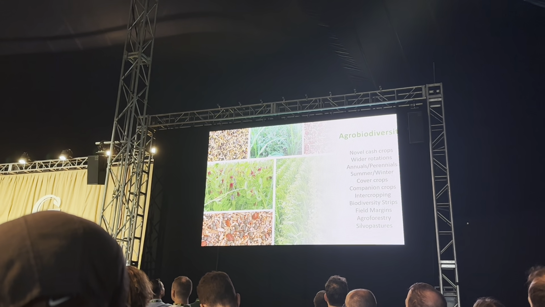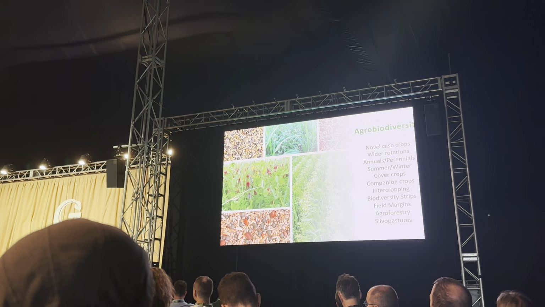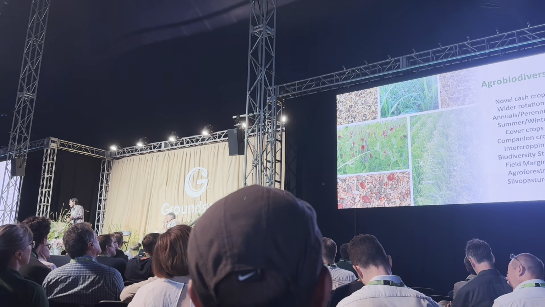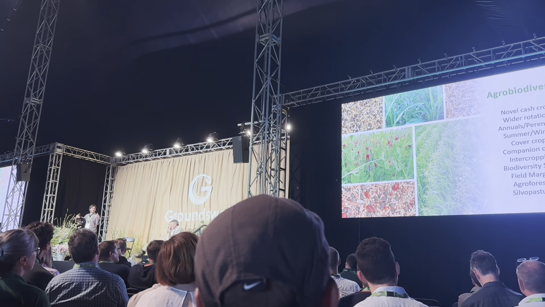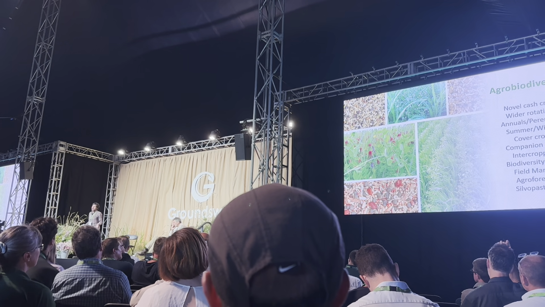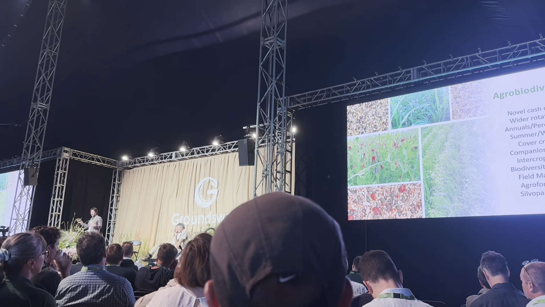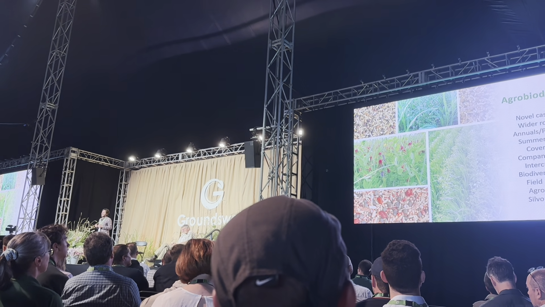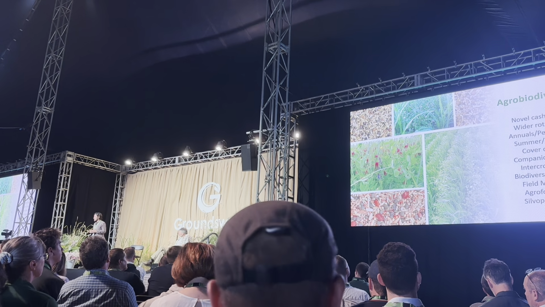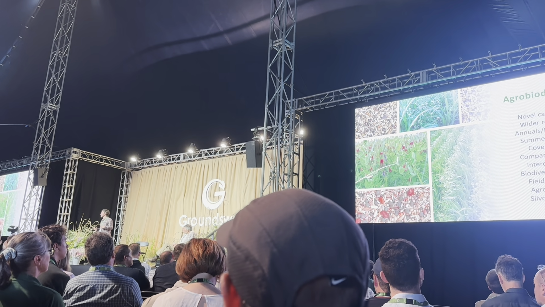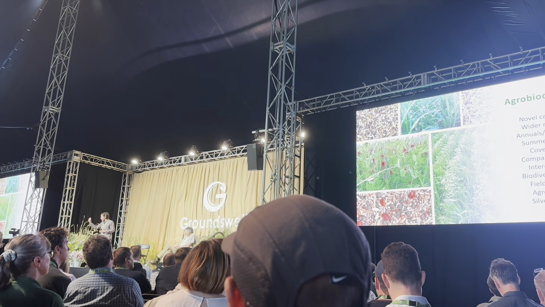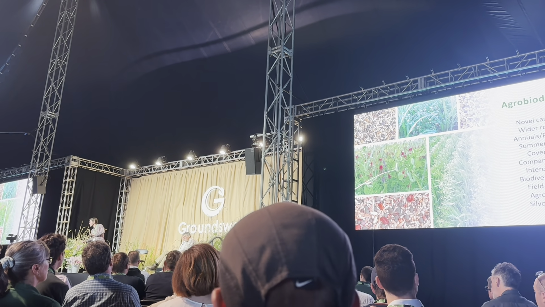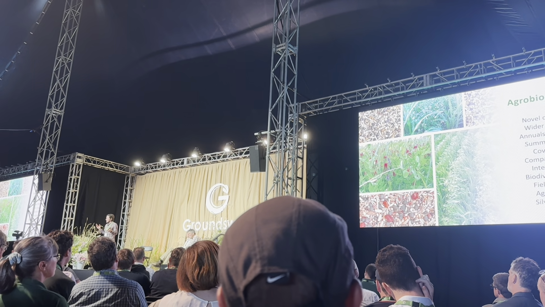Away from our simplified landscapes, our monocultures, etc., and integrate more agrobiodiversity, have more diverse productive systems. And this is true if we're talking in-field or also farm-wide, making use of the field margins, the non-productive areas, the bioservice areas that can still also provide other ecosystem, ecological function, as well as then trying to optimize diversity in the productive areas. So that could be diversity through time, better rotations, novel cash crops, for example, making use of annuals if we're a perennial system, or if we're an annual system, trying to bring perennials in, or summer, winter species, warm, cool season plants, etc.